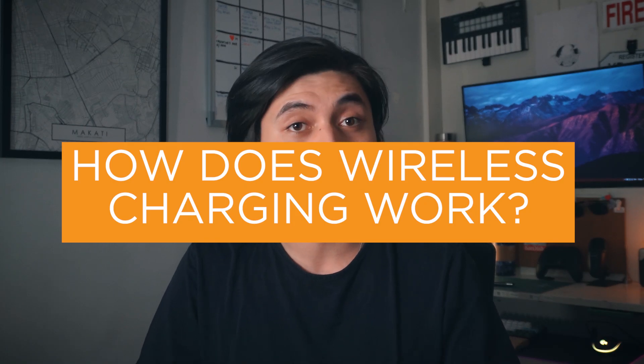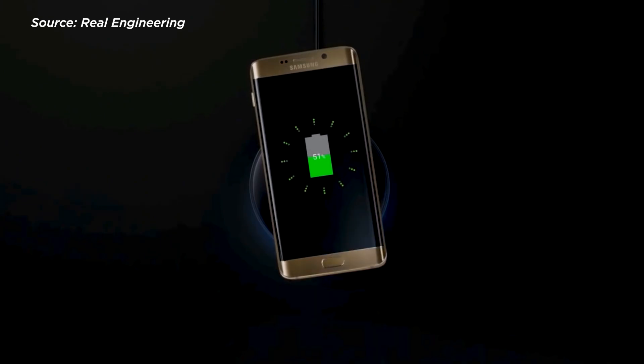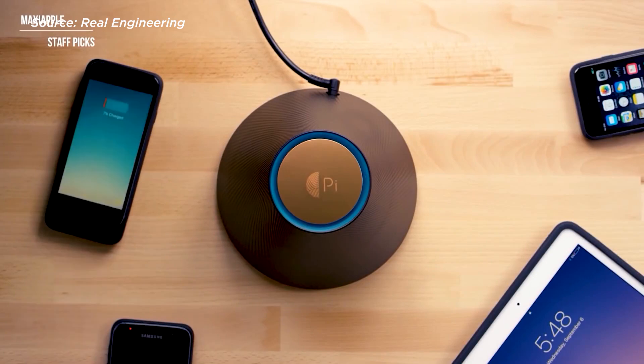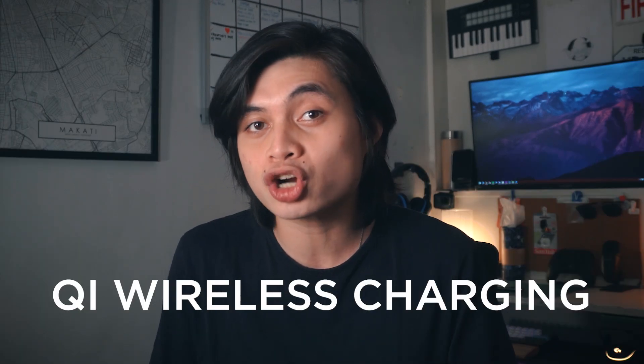How does wireless charging work? Wireless charging is the ability to juice up your devices without having to plug in a single cable. This generally works by transferring energy from the charger to a receiver in the back of the phone through electromagnetic induction. Interestingly, induction cooktops and wireless phone chargers are based on that same technology. Now, there have been different iterations of this, but the most common you've probably heard — at least in the consumer tech industry — is Qi wireless charging.